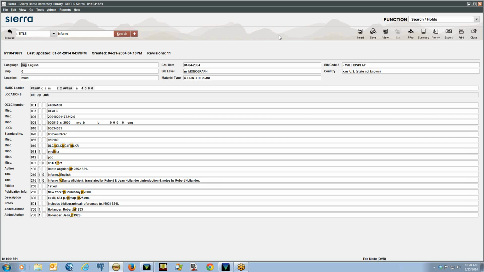And just to reiterate, all of the codes that we have, location codes, loan rules, all that coding that we had in Millennium has been migrated over and will continue to be migrated over to Sierra, to our installation of Sierra. The seeding is pretty much done, and they're constantly updating the database. But for the most part, all of our settings, loan rules, all of that has been brought over.